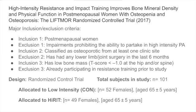The pros of this design are that the groups were randomized and the length of the exercise programs, which made it easier to detect the bone mineral density outcomes. The cons of this design were the safety concerns around high-intensity loading for elderly women with low bone mass, which have previously discouraged others from recommending or even testing it as a therapy for osteoporosis.